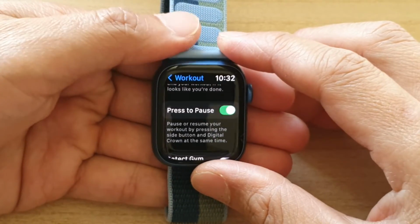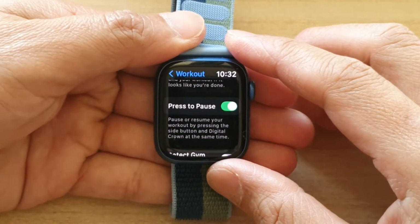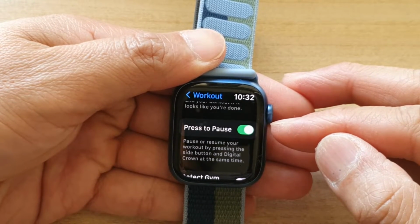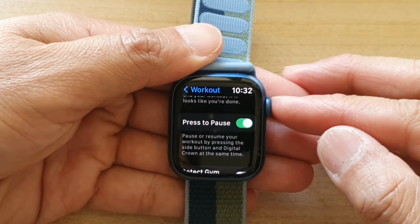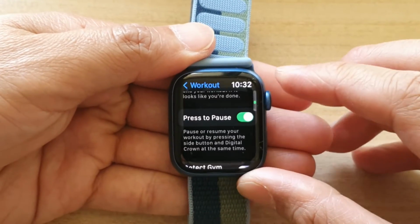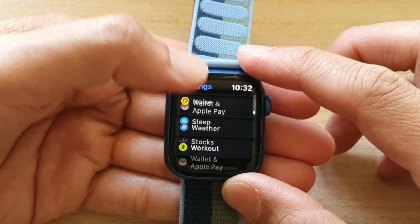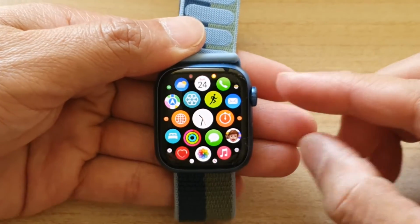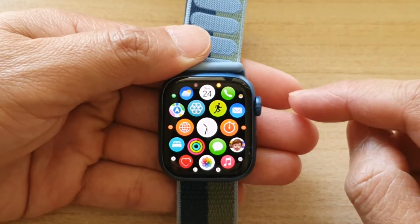Hey guys, in this video we're going to take a look at how you can enable or disable press to pause workout on the Apple Watch 7. So first let's go back to the home screen by pressing on the crown button on the side. So press on it twice to go back to the home screen.